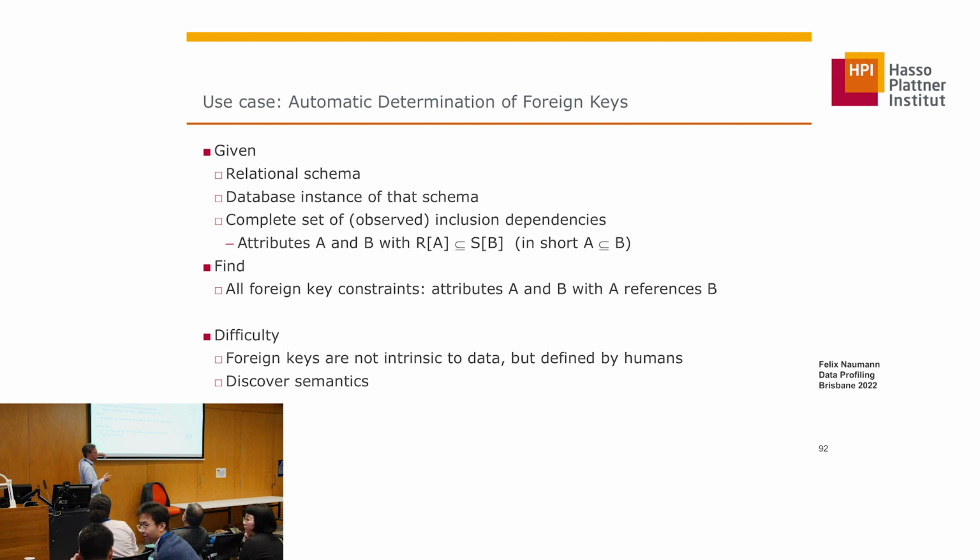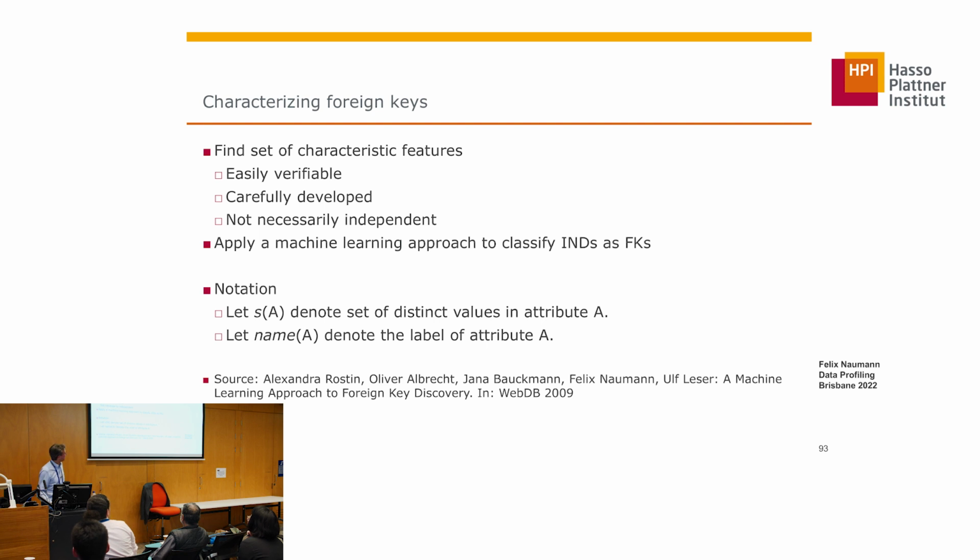So instead of finding all things that are valid, we're trying to discover semantics, meaningful things, right? And so what I'll show you next is a few slides on one approach that we did, and then afterwards there's an approach that Divesh did, which is much better, at least according to their experiments. It's more elegant, that's for sure.